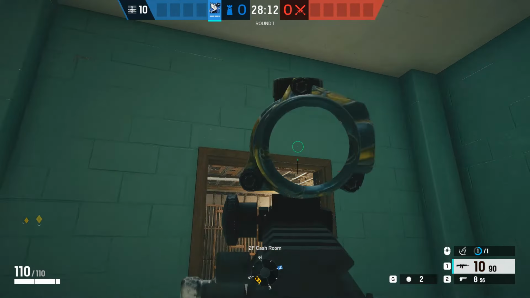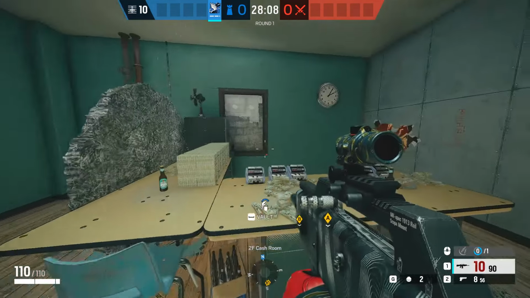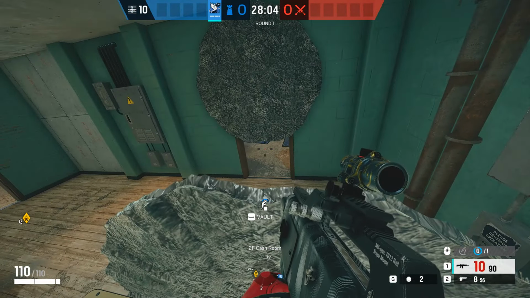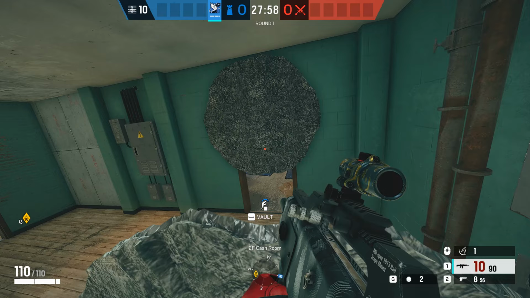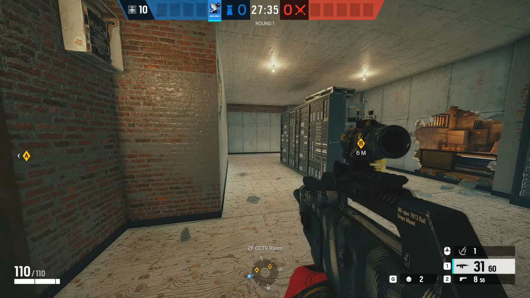But you can take this one step further by throwing another Azami barrier up on this door frame. And what this does is it creates a nice one-way angle that you can hold. And literally no one is going to see you until they have to crouch and walk through here. Or if they walk all the way up here to try and punch it or use gadget utility to open it. With your final Azami barrier, it's once again all down to preference.